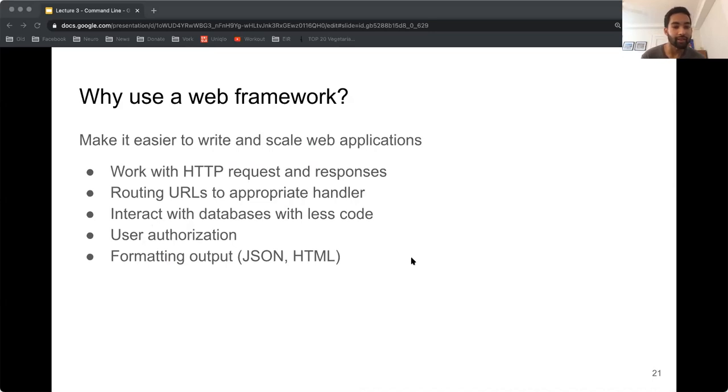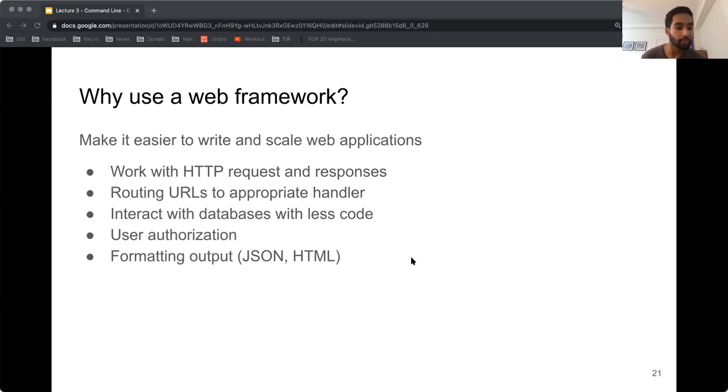And some of the things that your web framework is going to be handling is, one, working with HTTP requests and responses. So if you remember from last class when we were talking about that client server architecture and the client giving that request and then getting a response back, that whole sort of thing, that low level inner workings is going to be handled. Another thing is routing the URLs to an appropriate handler. So we were talking about how your user might go to iwantgroceries.com or something like that. So that URL, somehow your web server needs to know based on exactly what that URL is, what specific code should I return, what logic should I do.